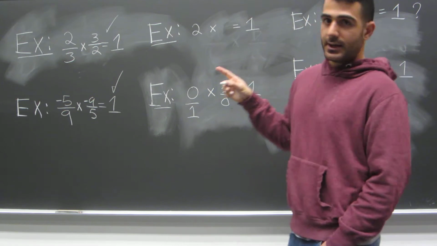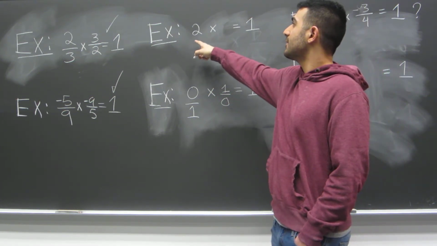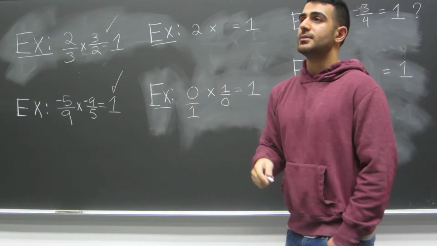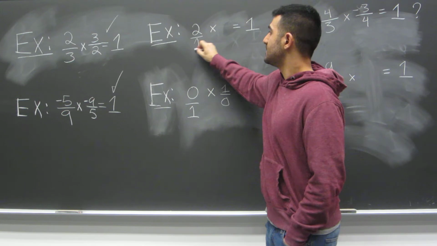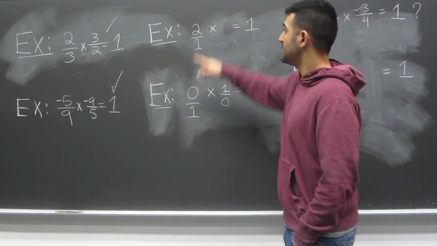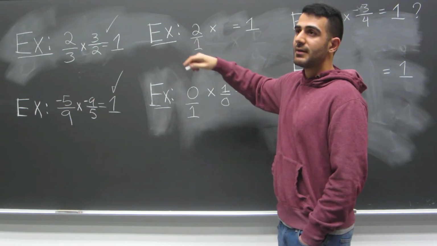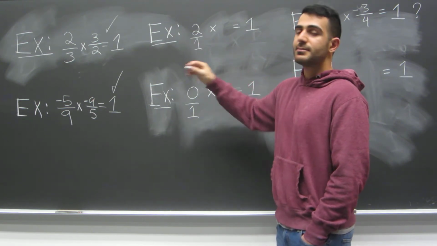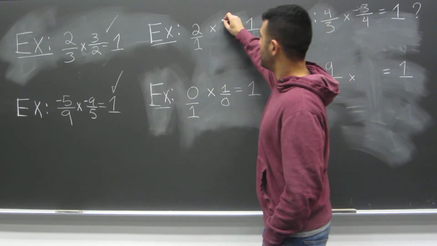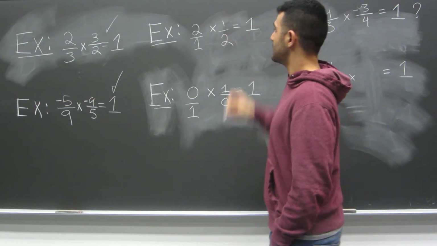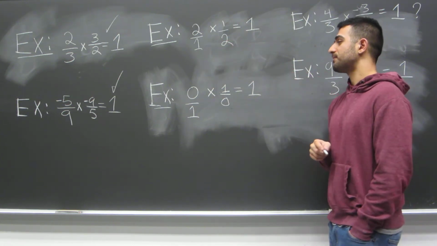Now what about this one? It's just 2. It doesn't appear to be in fraction form. But one way to think of this is the exact same thing as saying 2 over 1, which reduces down to 2. So you can always do that. Anytime you have a whole number or an integer, you can always put a 1 in the denominator. So now we just multiply by the flip. That would just be 1 over 2. So 2 over 1 times 1 over 2 is equal to 1.